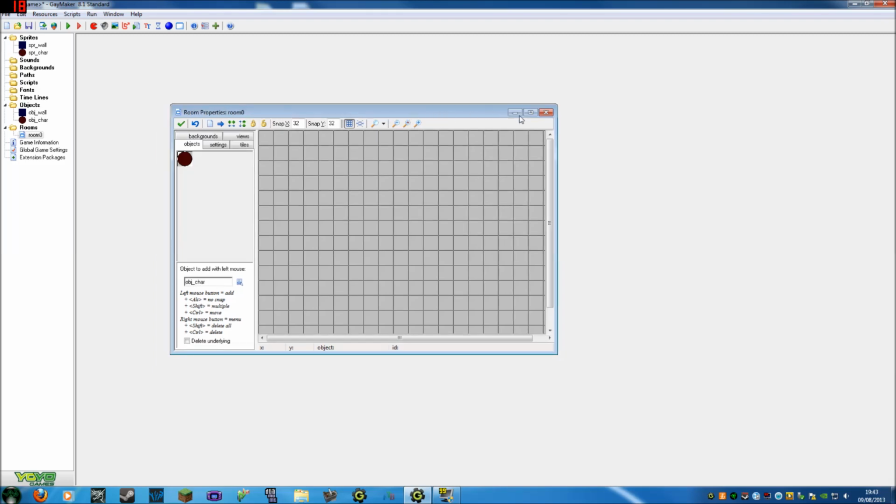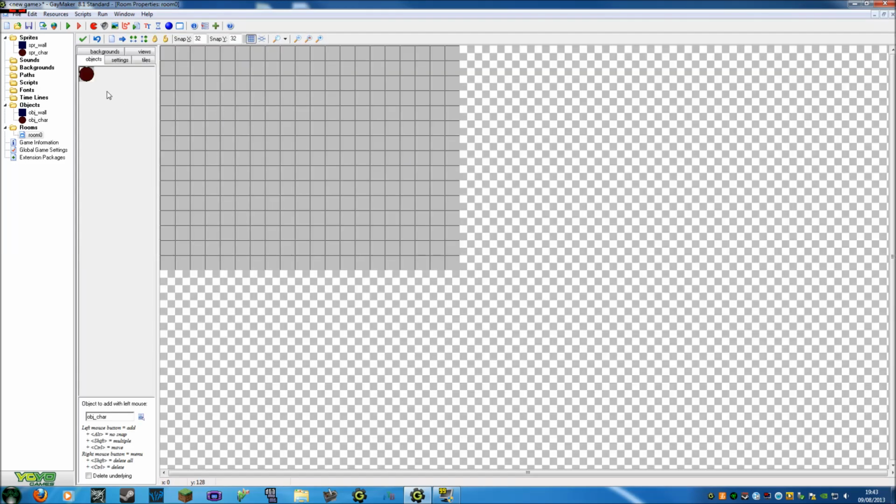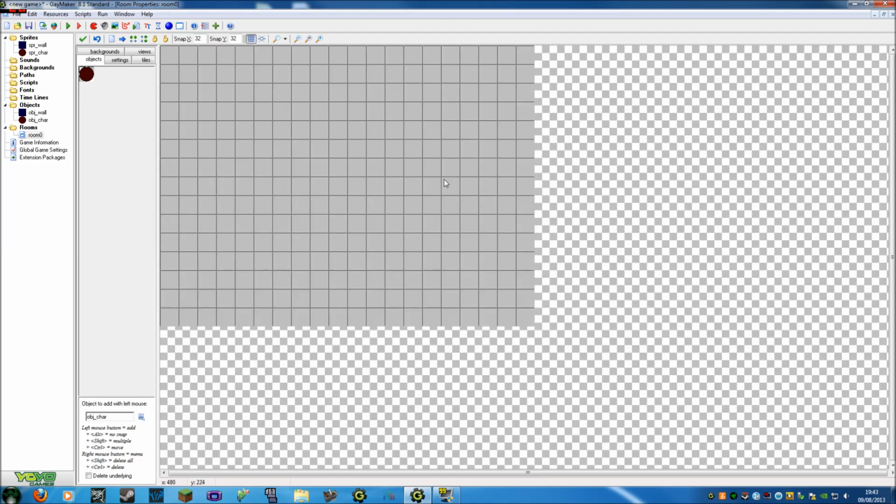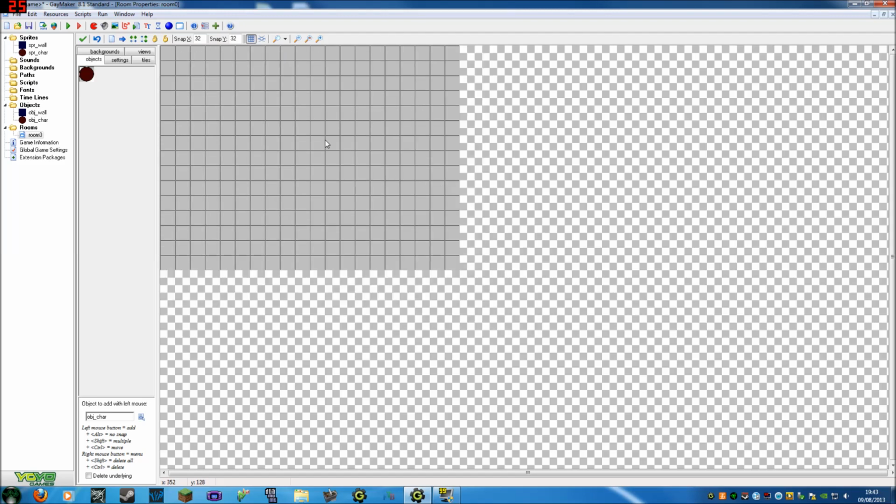This is what a room looks like. I'll make it full screen so you guys can see a bit better. This is a bit overwhelming. Again, you scroll in and out, and this is what I'm talking about, the 32x32 that I said about in my first video when we were creating the 32x32 sprites. Because see, if I get a wall now and I click, it fits perfectly, because these are 32x32. There is a way of changing this, but for now we're just going to stick with 32x32.